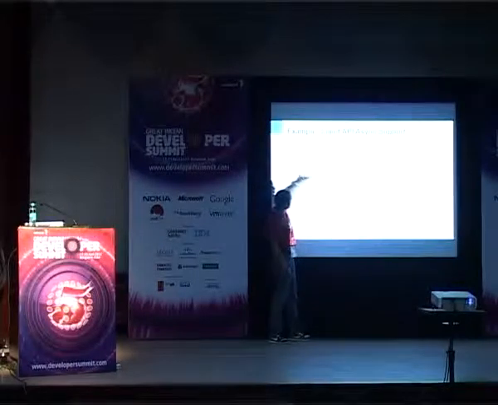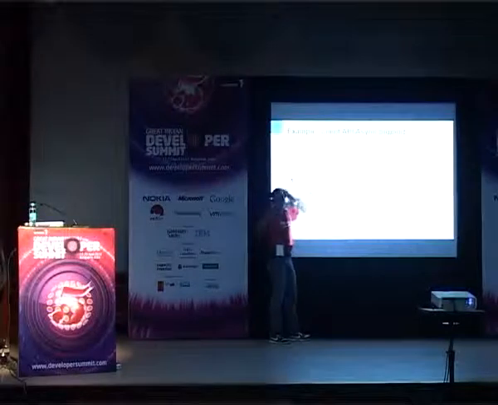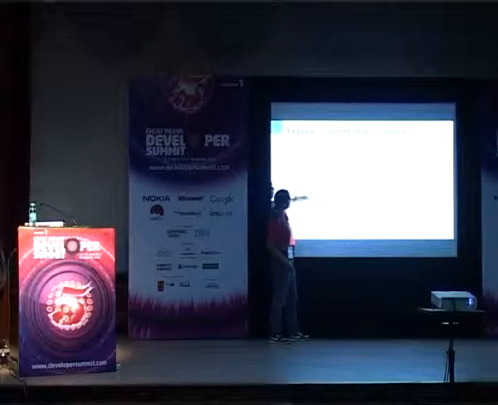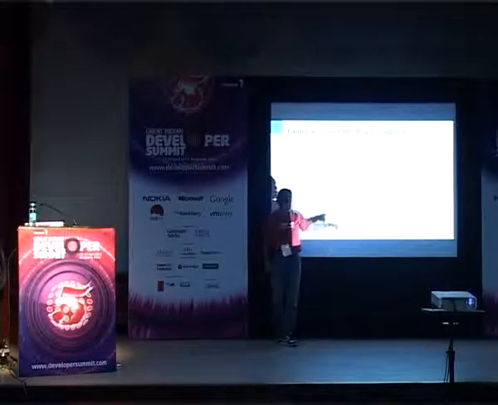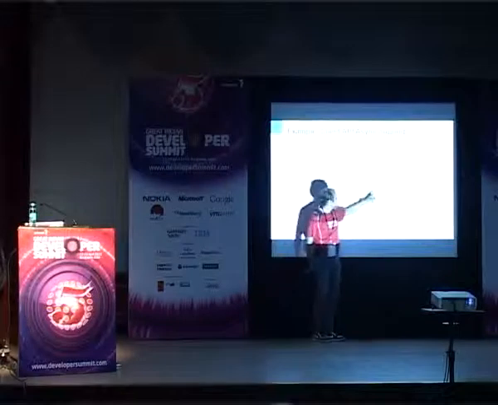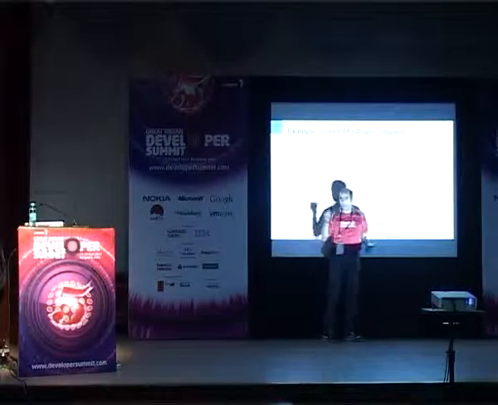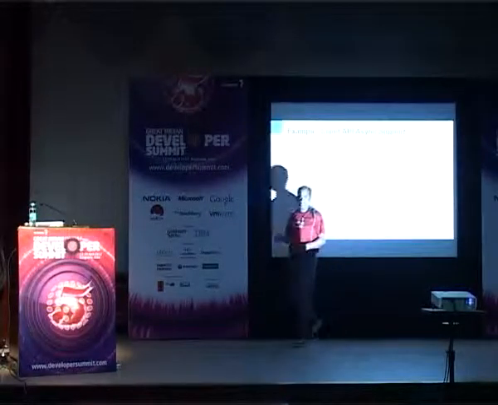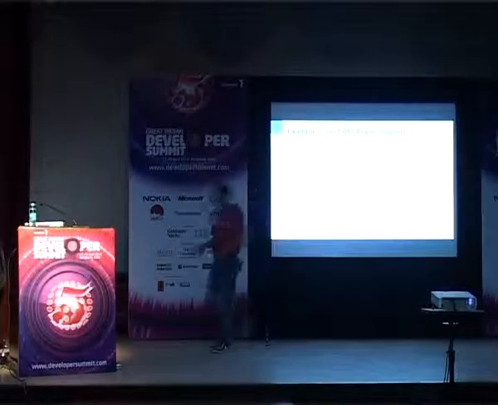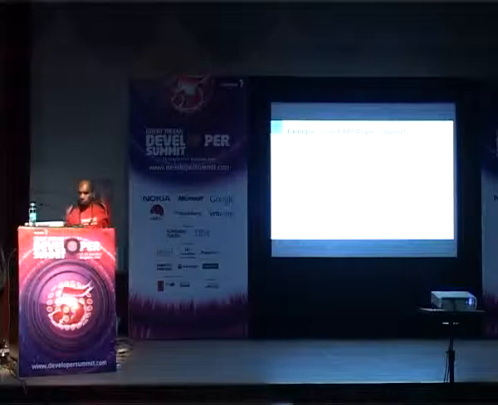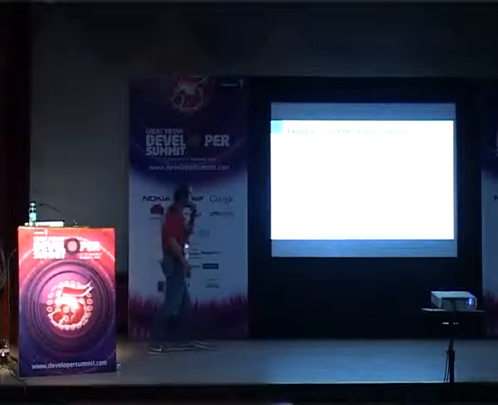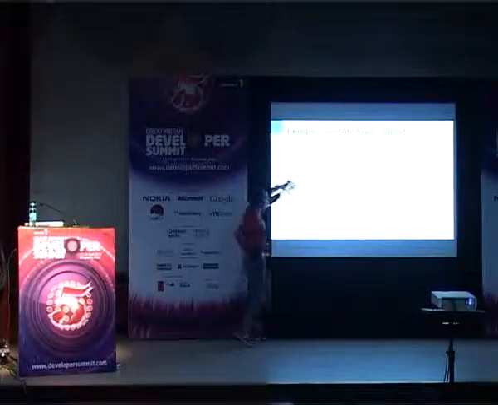Then I say get, and all I pass is an InvocationCallback. So I just set up a callback over there, and the InvocationCallback has a couple of methods, actually more. I'm just showing two: completed and failed. Completed is what's going to give you the actual response, and failed is going to give you the actual cause of the exception, what has triggered the error.